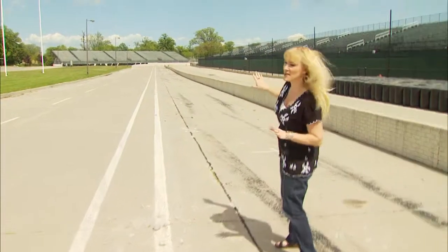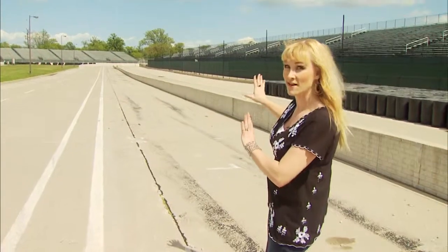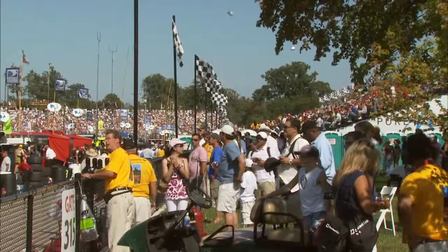Check out all the tire burn marks behind me. As you look down the lane, you can see where all the cars have pulled out in burnt rubber. This is the pit crew area, and this is where the magic happens on race day. It's intense, it's exciting, and it's right here in front of the grandstands.